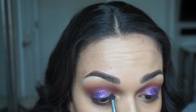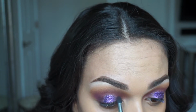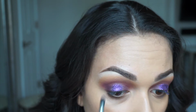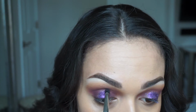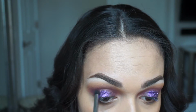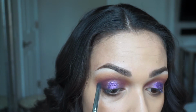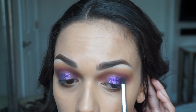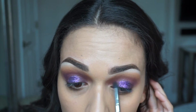Now just to deepen everything up, we're going to go back into that Morphe 35N palette and pick up some more of that deep purple. So we're going to go back in with this color right here. And I'm using a Morphe M169, which is kind of like a fluffy pencil brush, and we're just going to pack it onto the outer and inner corner and just drag it along the lower crease.